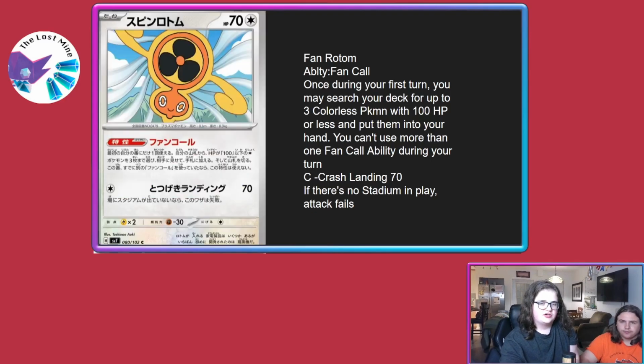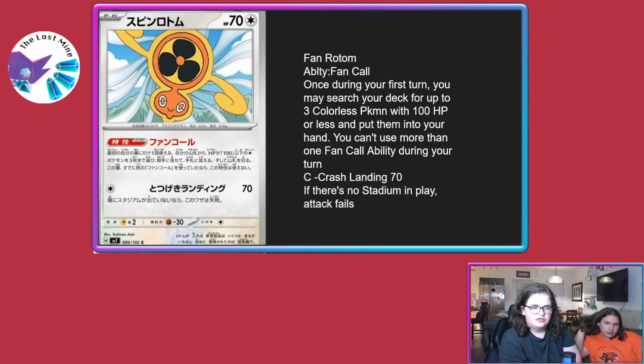Fan Rotom. I think this card is probably better than Joltik, maybe. I don't know. Joltik is just going to be really good. But this is going to be really good in the Terapagos deck. So Fan Rotom: once during your first turn, you may search your deck for up to 3 Pokemon with 100 HP or less and put them into your hand. You cannot use more than 1 Fan Call ability during your turn. And its attack does 70, and if there's no Stadium in play, the attack fails. So Terapagos cannot attack on the first turn. So this card's pretty good.